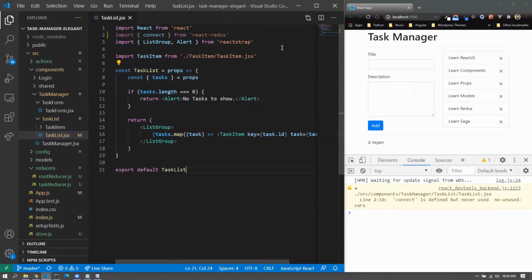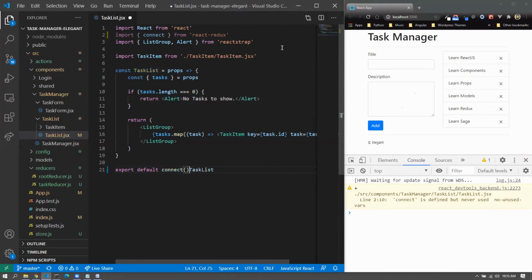So these kinds of components which actually are connected to the Redux store are known as container components, while there are presentational components which are not even connected to the Redux store. They don't even know whether Redux exists or not in our project. All right, so we will come to presentational and container components in a while once we are done with this whole application altogether. So connect from React Redux can be used this way.